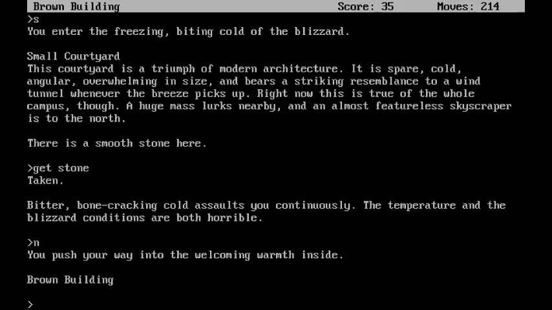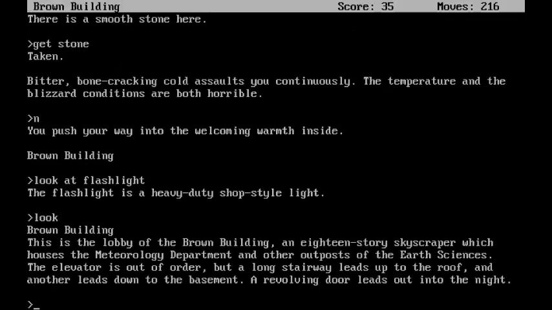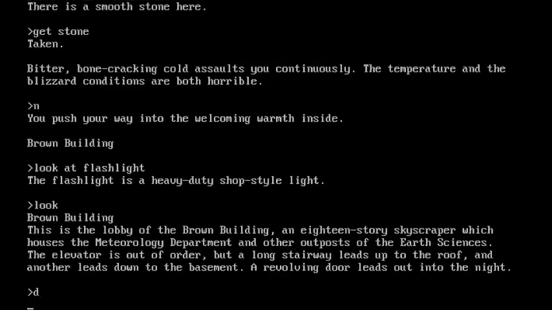So I've got myself confused. When I played off screen, I was... Look at flashlight. I want to make sure we haven't had it on this whole time. The flashlight is a heavy-duty shop style light. Yeah, okay, so I don't know if it's on or not. There's a different building roof that we needed to get to, because that roof that we just went to is actually not the one that the student jumped off of. So that'll be the brown building. So let's go down to the basement again.